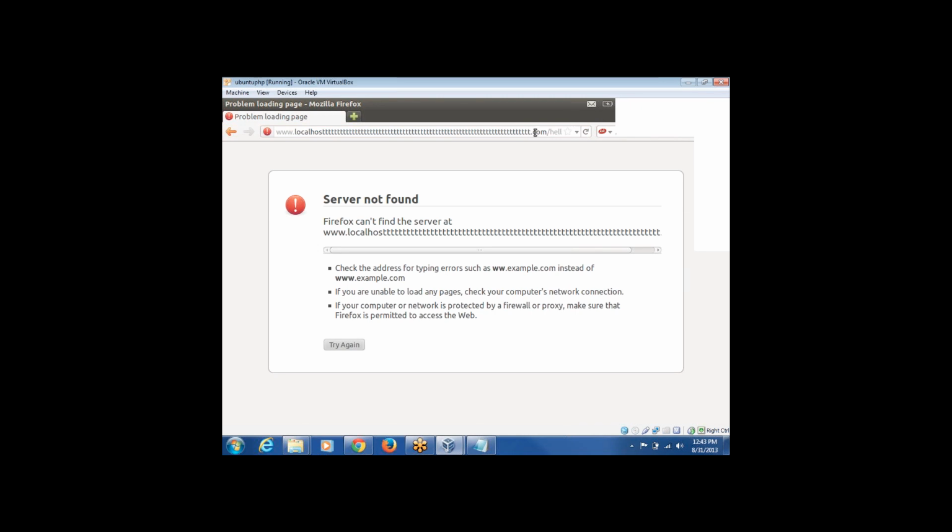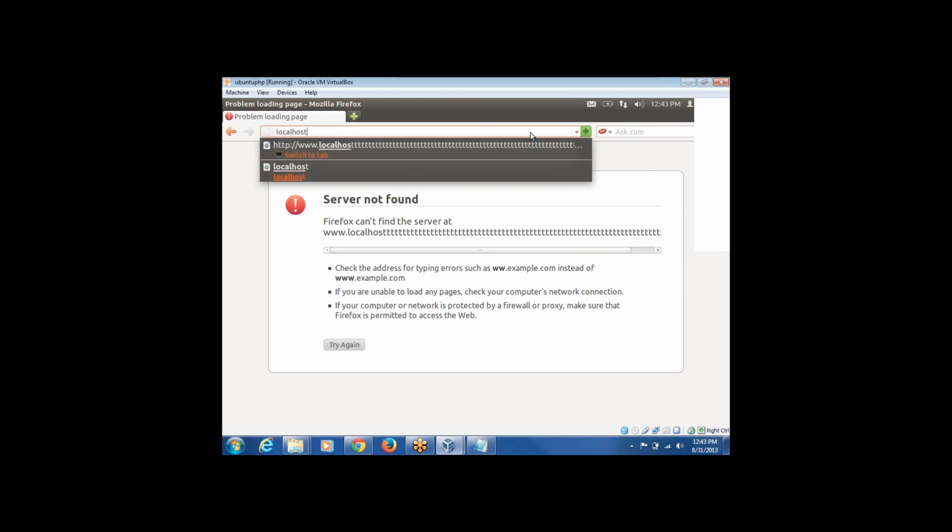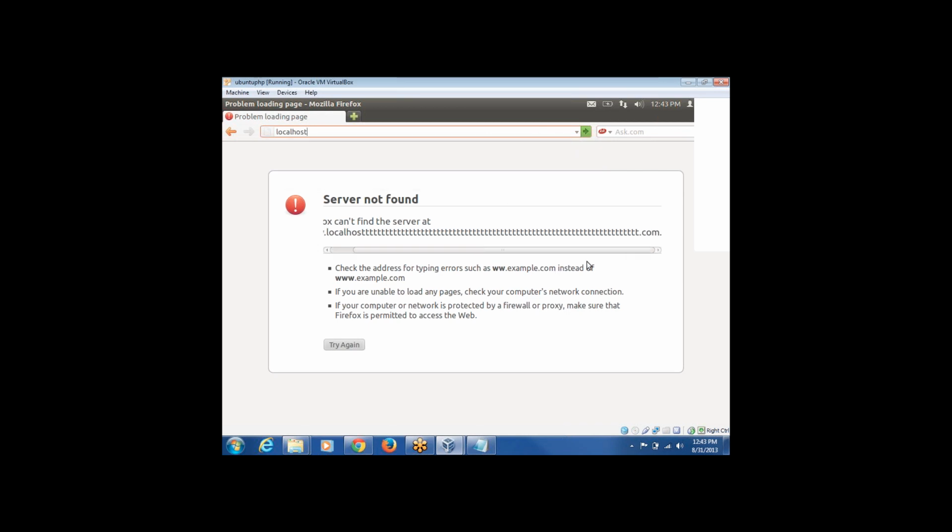Run this, and you should get it. Localhost slash hello world.php. Yeah, that was the problem. Run the string that I've given you exactly. Do not make changes.